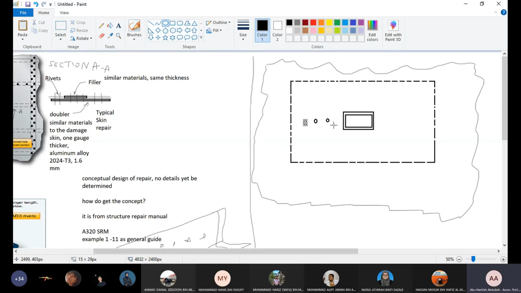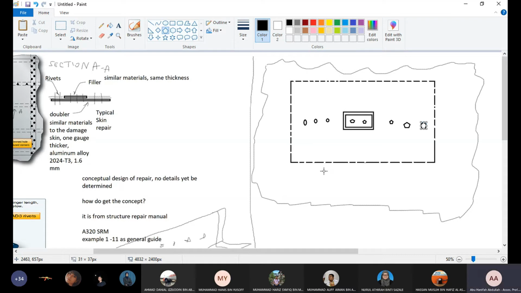So these are the rivets. Okay. So those rivets. Sorry about the symbol. It's different sizes, actually same size. Rivets all over the place.